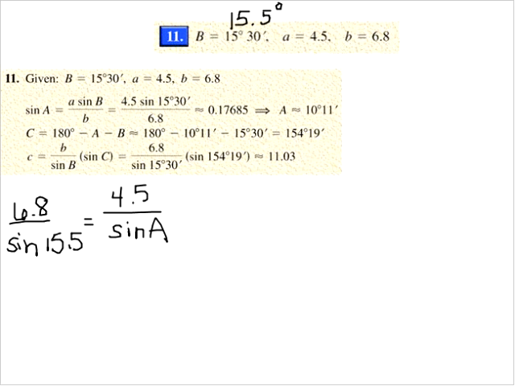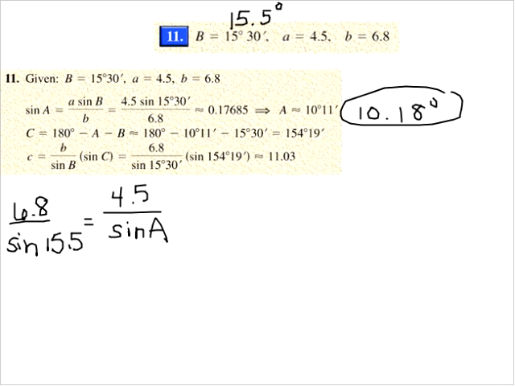So cross multiply, solve, and then remember to get the actual degree measure, you're going to have to take sine inverse of that decimal answer that you get there. So angle A should be about 10 degrees, 11 minutes. Let's see exactly what that would be as a decimal. Oh, it's somewhere around 10.18. So if we use 10.18 here, that's okay for angle A.